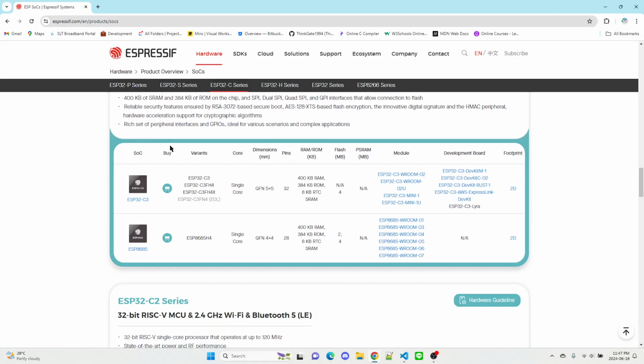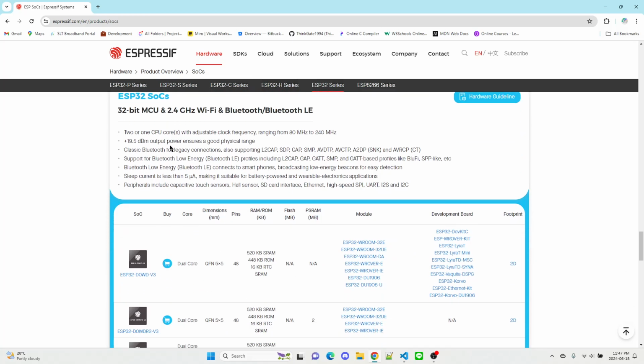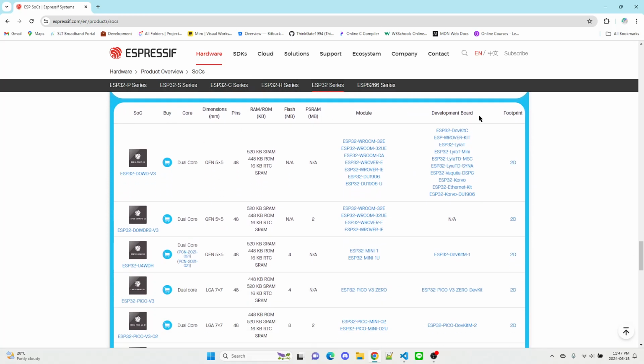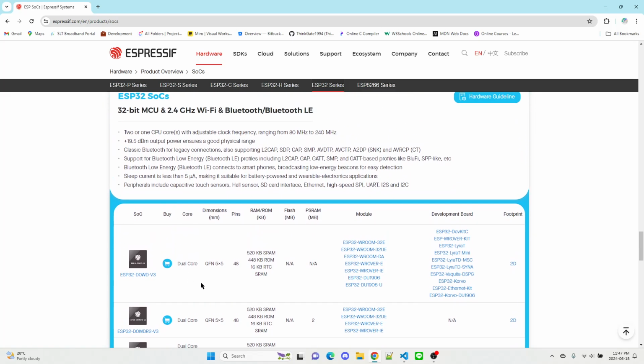Okay, and each also has a respective development kit mentioned here. If you select this SoC version, it shows the module and related development kit.